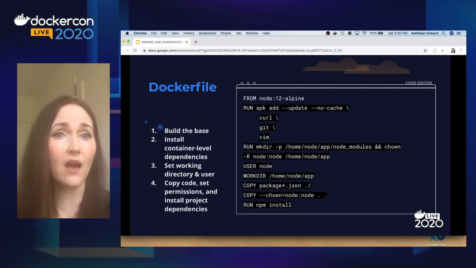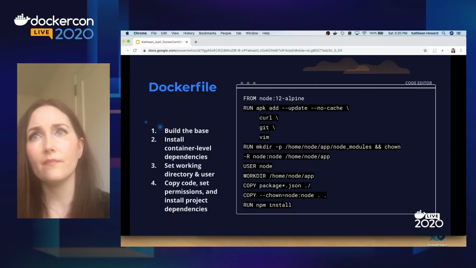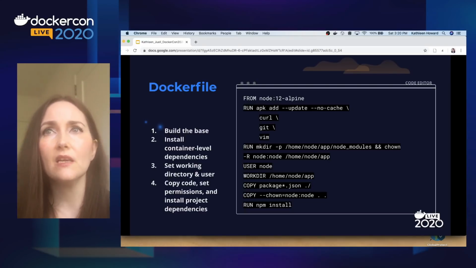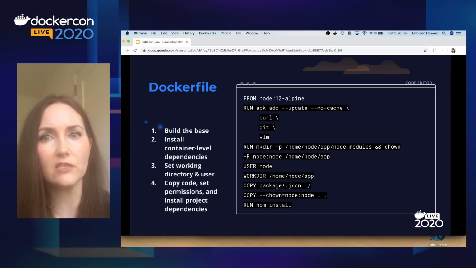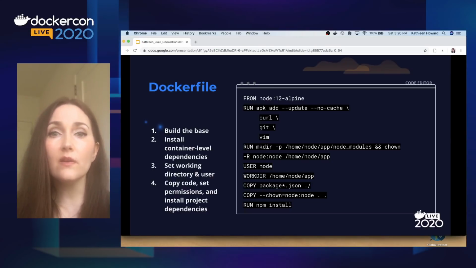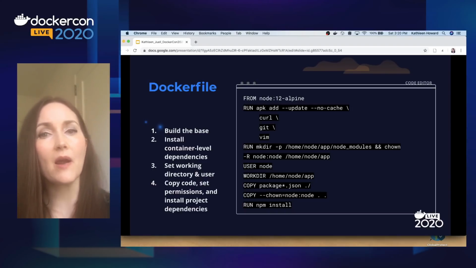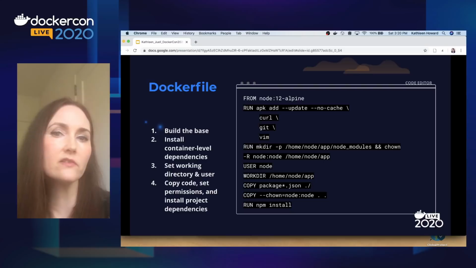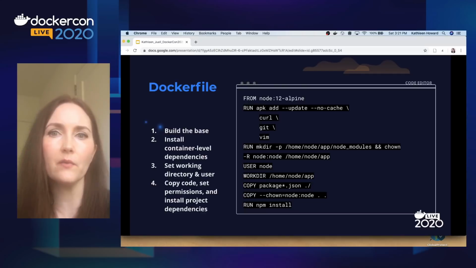Our next step will be copying our application code over and installing our project level dependencies. When copying your code, again, it's a good idea to think about cache busting. So what we don't want is for our node modules to be rebuilt anytime we make a change to our application code, unless we're actually changing our dependencies. So if we separate out a copy of package.json and package-lock.json from our application code copy, we can actually avoid that situation. So this is a great pattern to follow with other stacks.